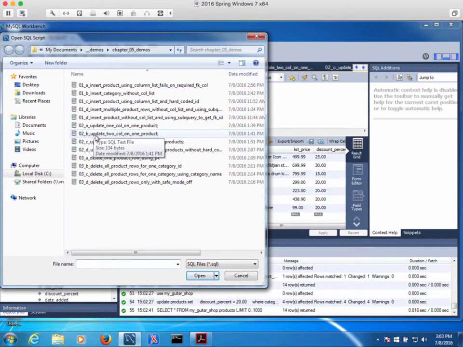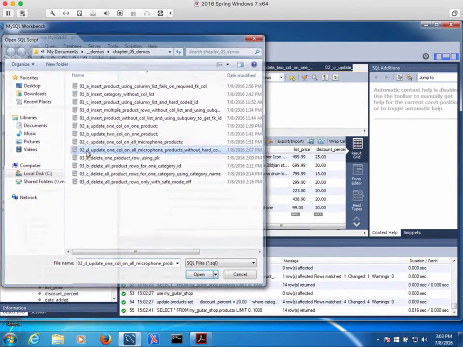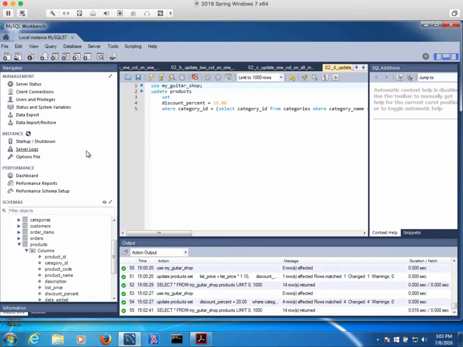Well, I just want to show you that we could have done that same kind of update without having to hard code the category ID. If you're a person who wants to have more robust queries that would maybe be easier to run by hand, which is kind of what we're doing when we're using this kind of super user mode, you might want to do something like this. So instead of saying where category ID equals 5, I have a subquery.